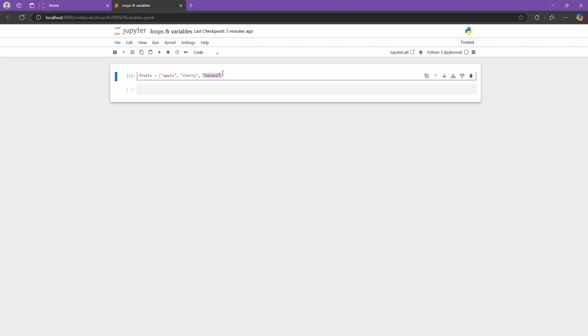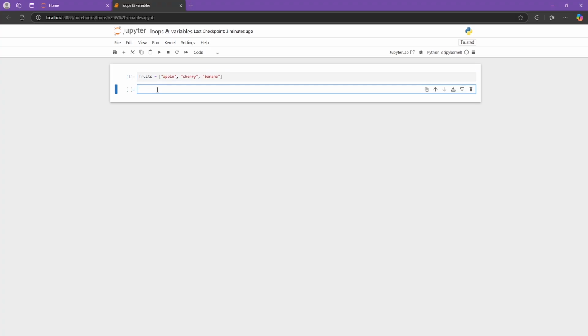But that's not how it is in coding. In coding, what you have to know is that the first one always starts with 0. So apple is 0, cherry is 1, and banana is 2. So indexing always starts with 0. If you want to print out any of these specific variables or this listed data, you first have to put in print, which is the most normal case. Then define the specific variable, or which array of data you want to print. Let's say I want to print something out from the fruits variable.